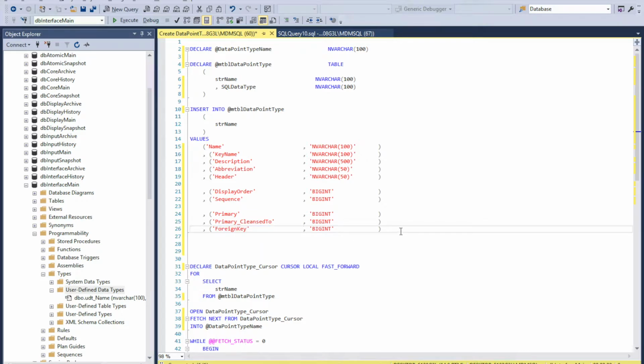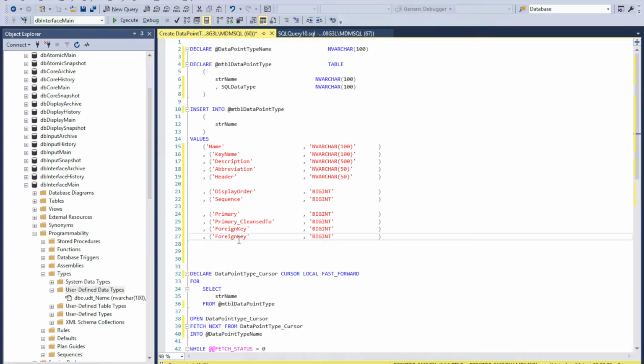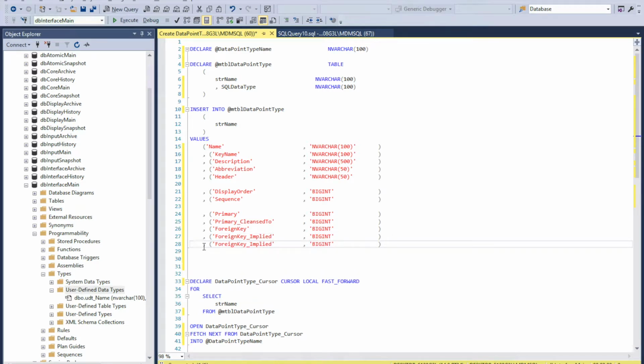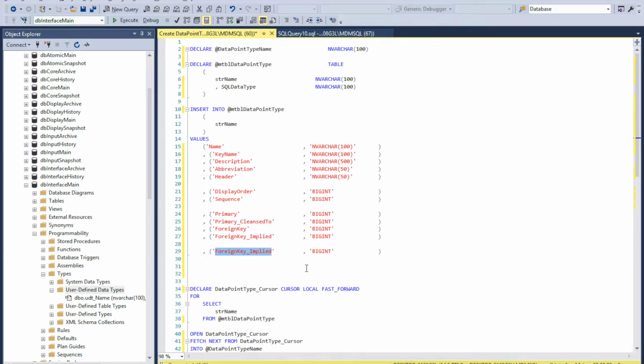We'll need a foreign key data type, and we're going to need a foreign key implied data type because our relationship table has a very unique structure, and the use of this will make sense in later videos.